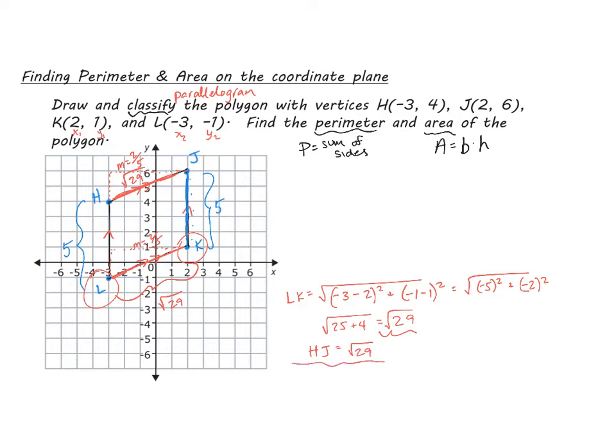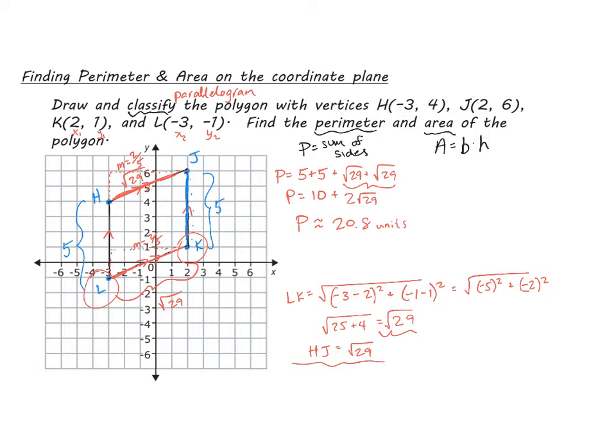So cool. Now I can find the perimeter, which is going to be the sum of all of the sides. So I'll add up JK and HL, so it'll be 5 plus 5. And then the other two sides, HJ was the square root of 29, and LK was the square root of 29. Let's add these together, and our perimeter is equal to 10 plus, and I have two of these guys, so 2 square roots of 29. If I throw that into a calculator, it should give me about 20.8 units.